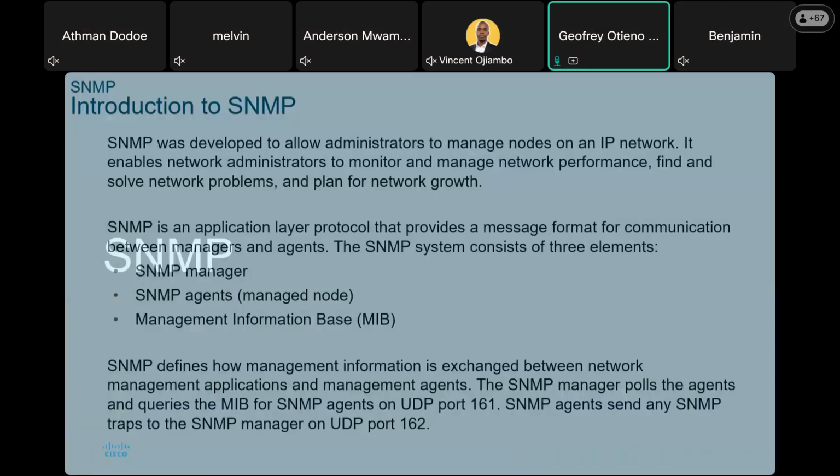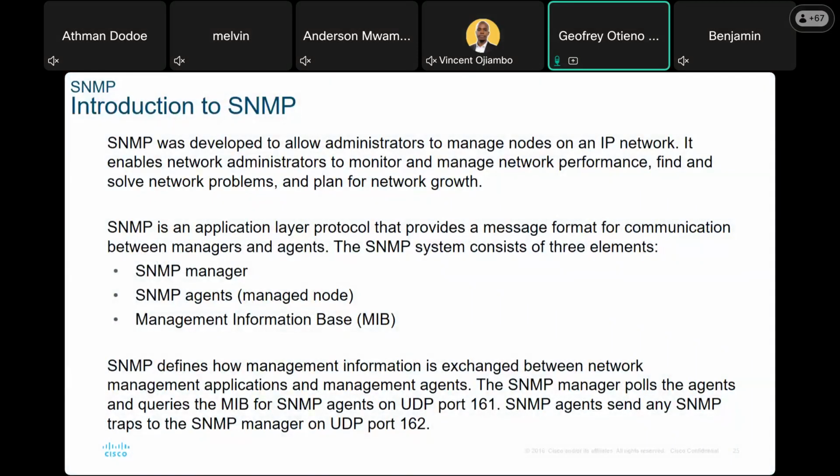Now, other protocols used for the management of our networks, apart from NTP that we've talked about, include the Simple Network Management Protocol, SNMP. This allows you to manage nodes on an IP network, the various devices within your network.